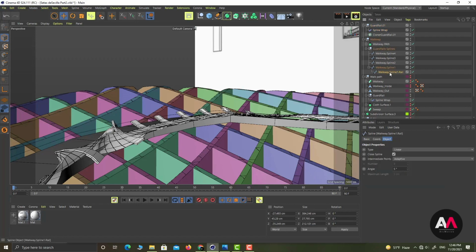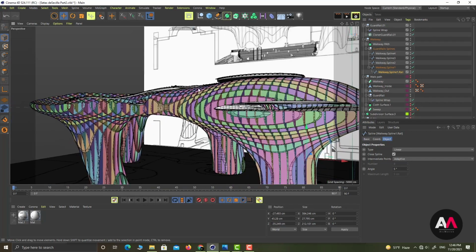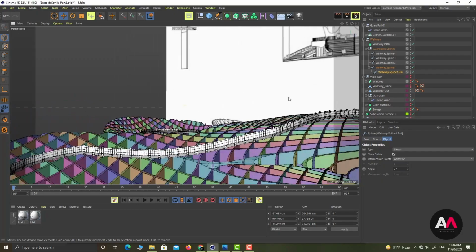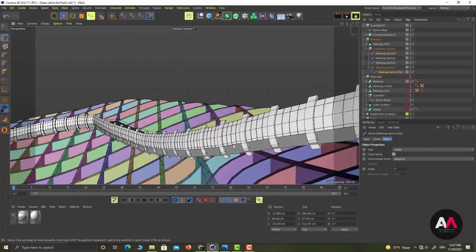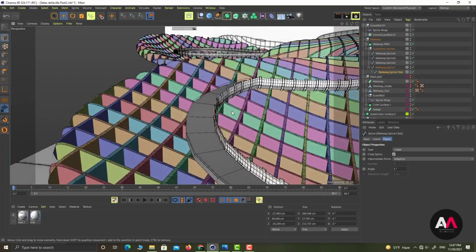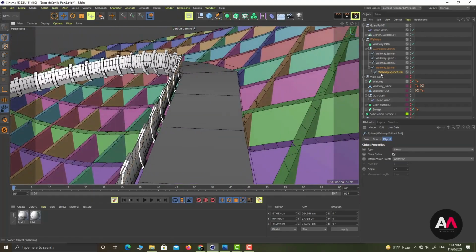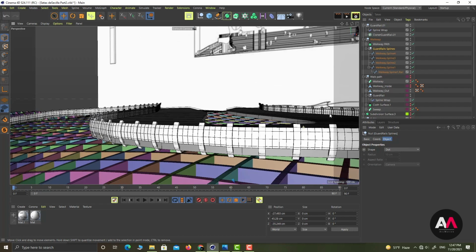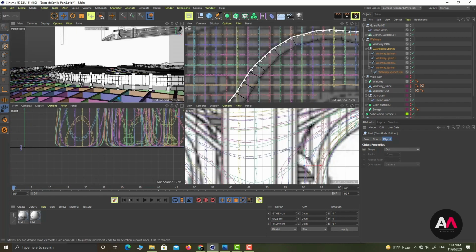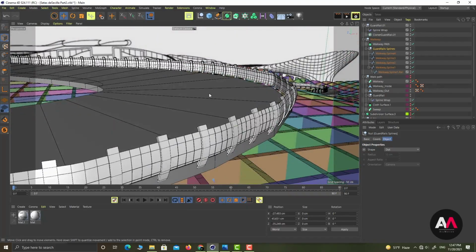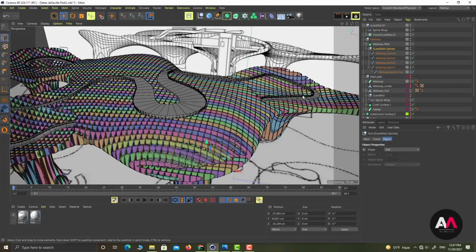Now I can select the rail and bring it up. And as I do that, you see that all the guardrails are in the right position. They are all in the Y direction. They are not rotated and everything looks okay. But I think we need to bring it up more. So for that, I'm going to this part and drag this a bit up like this. Okay, as you see now, we have a really great distribution of our guardrails along this path.